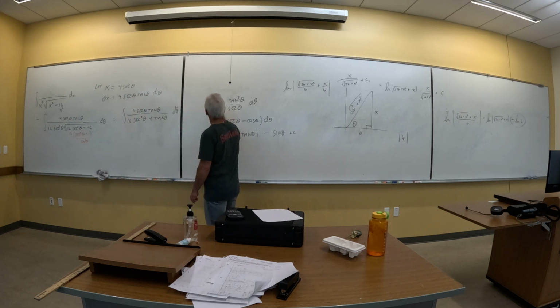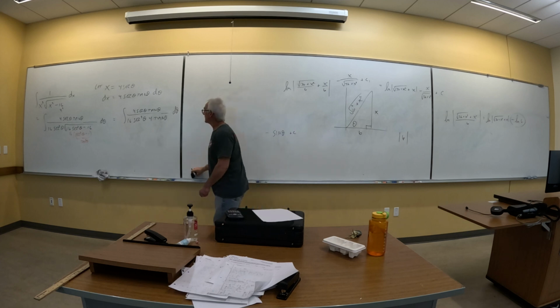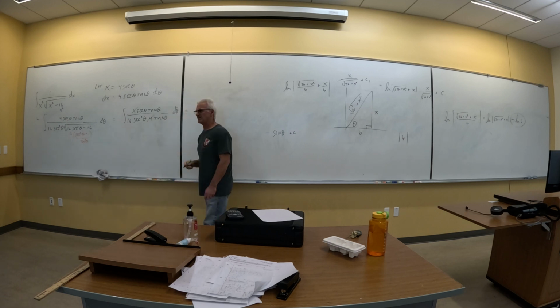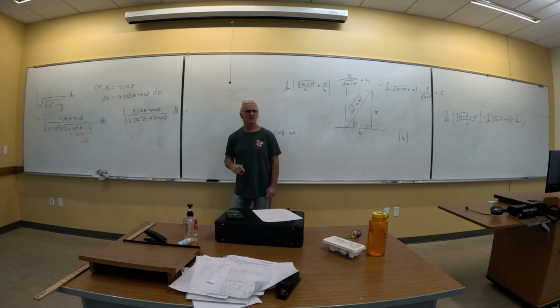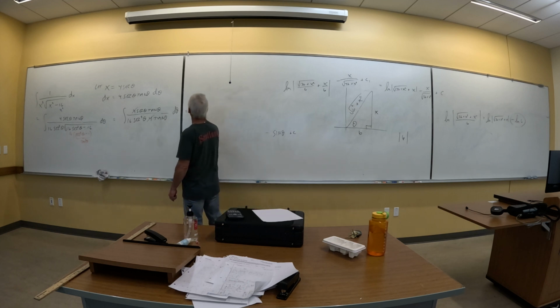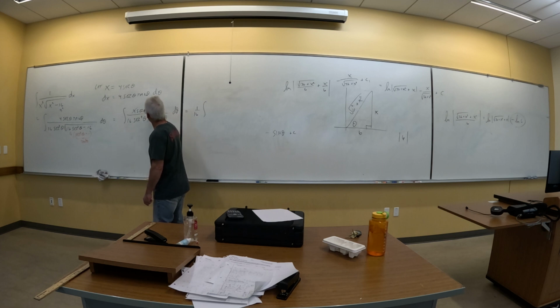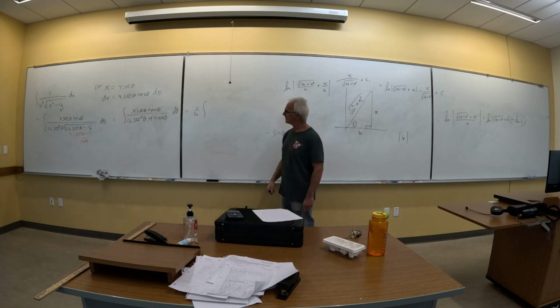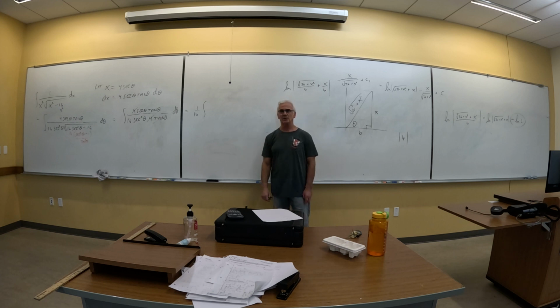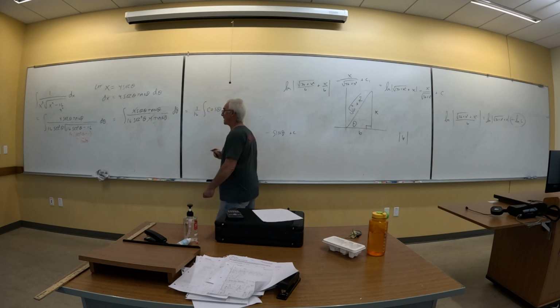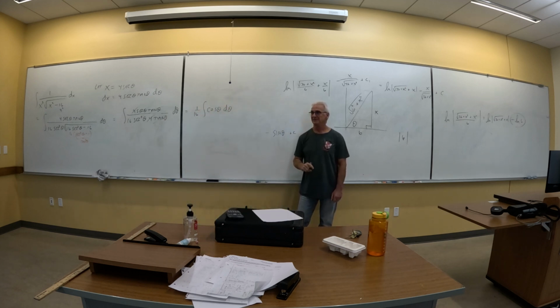Does anything cancel? I'm pretty sure a lot of stuff's going to cancel here. Let's see. In terms of the constants, what should I do with that 16? I'd put it on the outside. Again, I don't want it to interfere, because sometimes we look at it and we can't tell what's going on. Now, I have a secant and a tangent on top. What am I left with after all of this? 1 over secant, which is cosine. Is 1 over secant the only thing we have left? Yeah. Is that good? Cosine. Oh, I don't know about you, but that makes me very happy. All of that horrible mess reduced all the way to this.